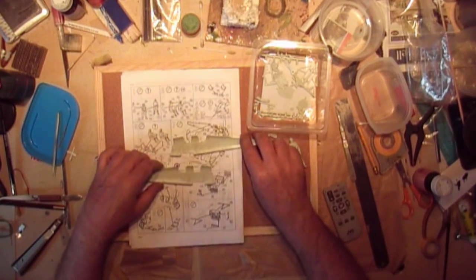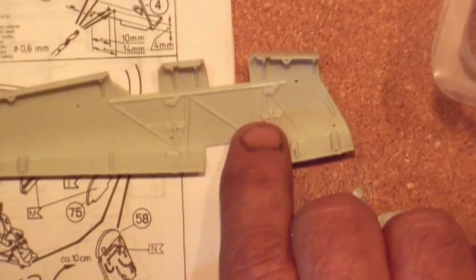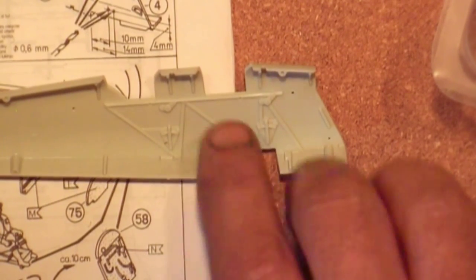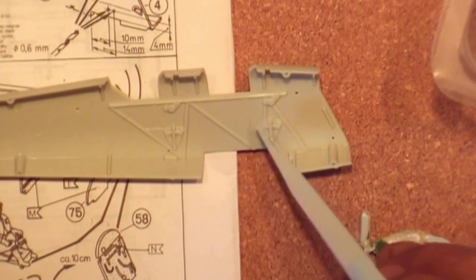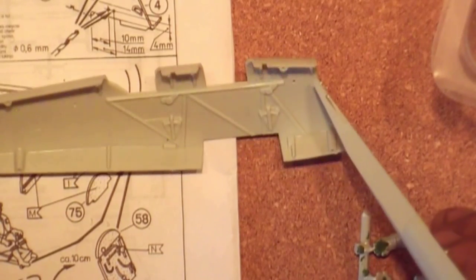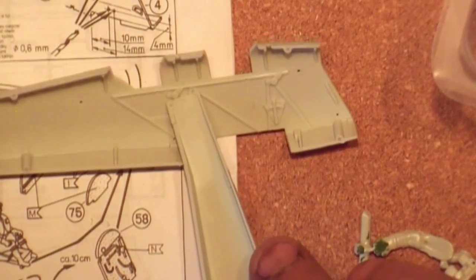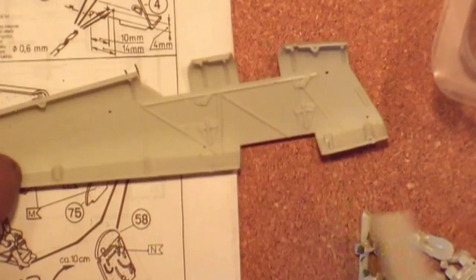I've also pulled the sides off here. As you can see there is some detail on here and they're not too bad actually, although I'm pretty certain this one's in the wrong place - it should be further back here. The small throttle levers up here are a nice representation but there's a rod that goes between here and into the engine and we'll need to put that in. Let's look at the reference book.